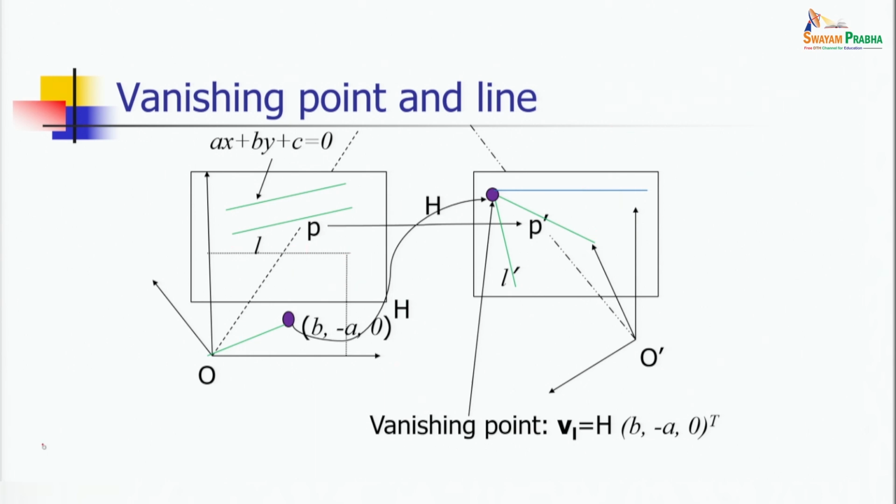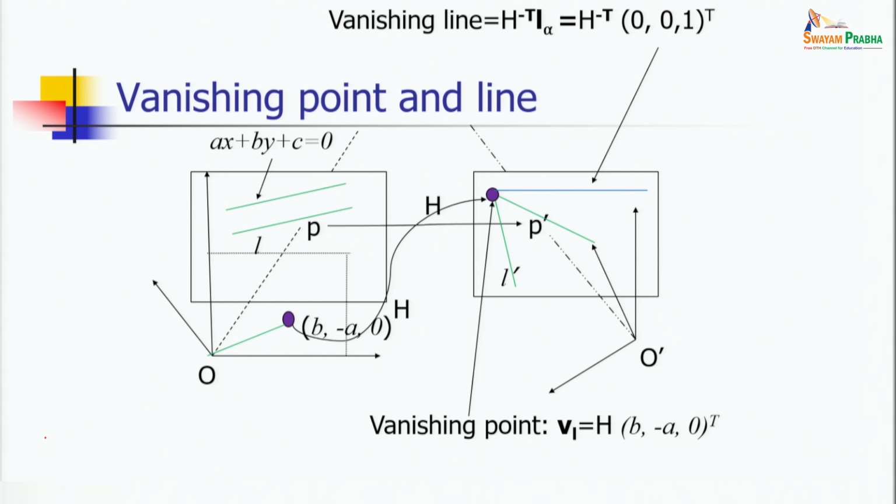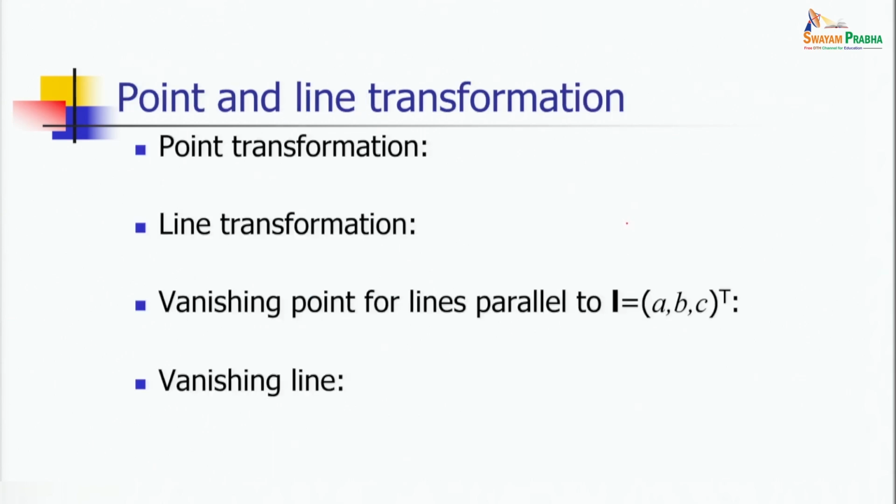So once again, as I mentioned, if I transform the line at infinity with this projective transformation and the corresponding relationships related to the projective transformation H, then you get the vanishing line. Its interpretation is that all the parallel lines in this source projective space will be meeting at a point in the vanishing line in the transformed space. That is the interpretation of vanishing point and vanishing line.